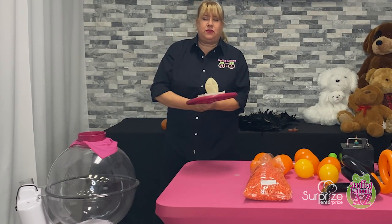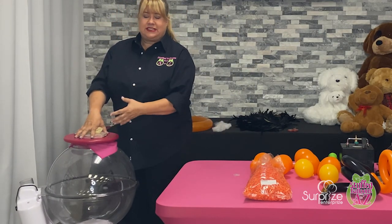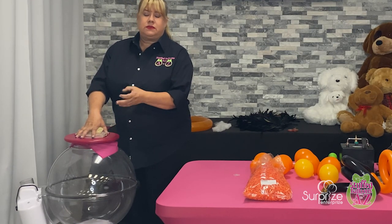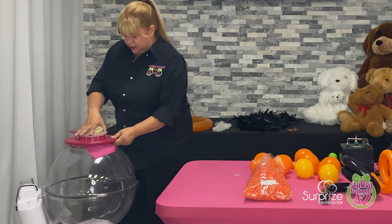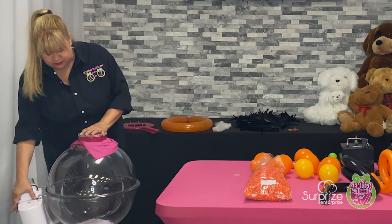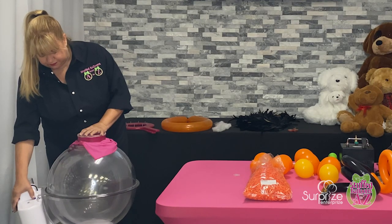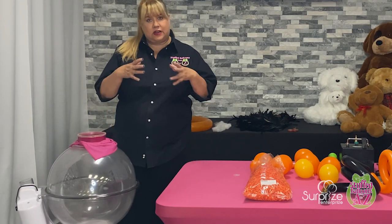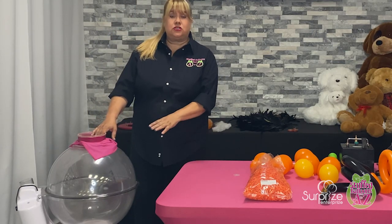You can do this by hand — a lot of people have machines that you do this by hand, and that's okay as well. This machine is easier for me because I have staff and do a high volume of stuffed balloons. Stretching them can hurt your hands after a while, just like tying balloons. I'm going to push down and make sure the neck is loose, stick it in there. I'm inflating the balloon all the way to the sides to stretch it out. This also helps you realize if it has any pinholes.